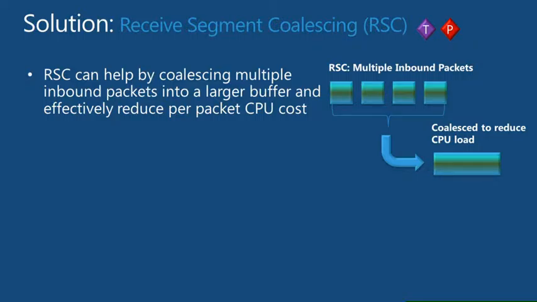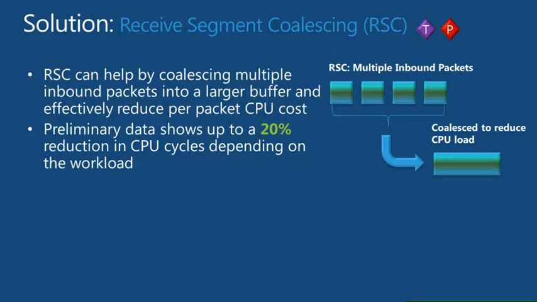It gets processed, and it gets backed up to whatever location it needs to go to. But what that means is, for every packet, your CPU is actually spending a cycle or more trying to process that. So that's not the most efficient way to do it. So with RSC, what we are doing is coalescing multiple packets in one go, sending a big buffer up so that the CPU can process that and then move on. Based on some of the internal testing that we've done, we've seen over a 20% reduction in CPU cycles with this feature turned on.